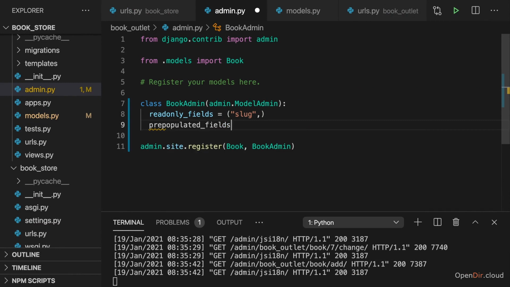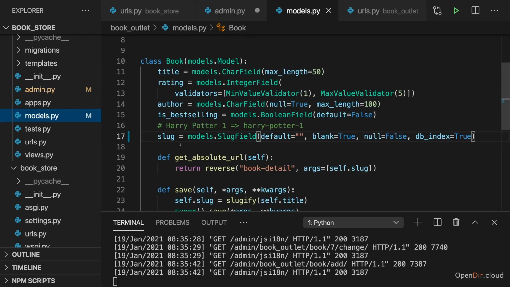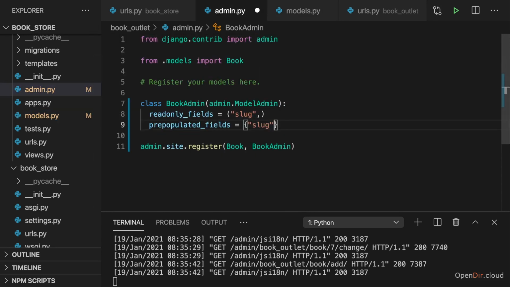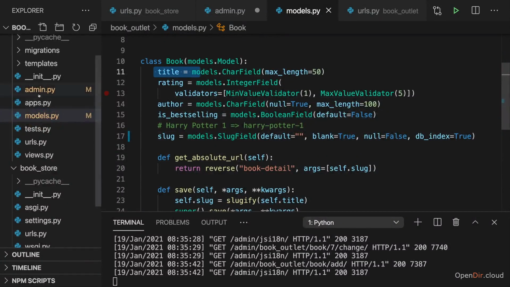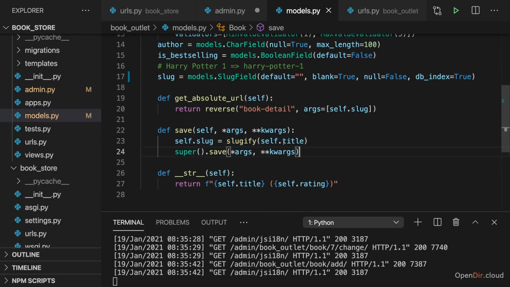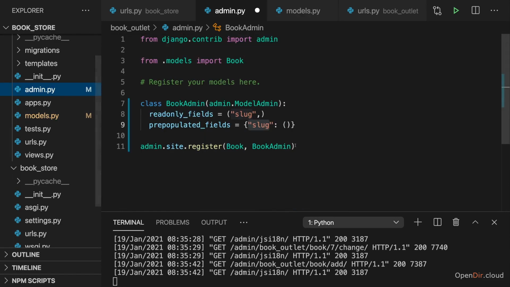There you can add the prepopulated fields value. And that takes a dictionary where the key holds the field name that should be pre-populated. So in this case, slug again. And again, that has to be a field name from your model. So I'll go with slug. And then as a value for that field, you have a tuple listing all the fields that should be used for pre-populating this field. And in my case, I want to pre-populate the slug based on title, because that's what I'm also doing here in save. I'm slugifying the title. So here I'll then add title, the title field name.